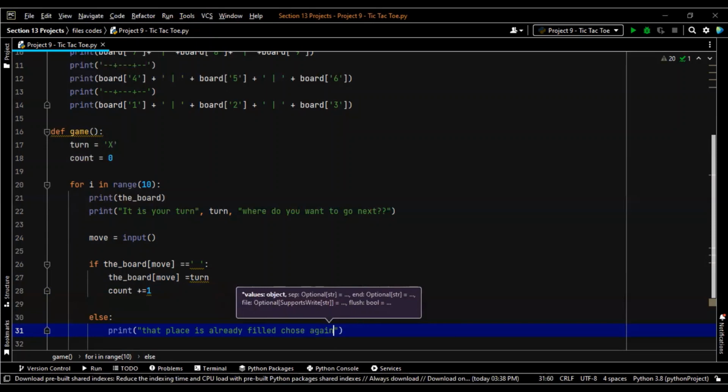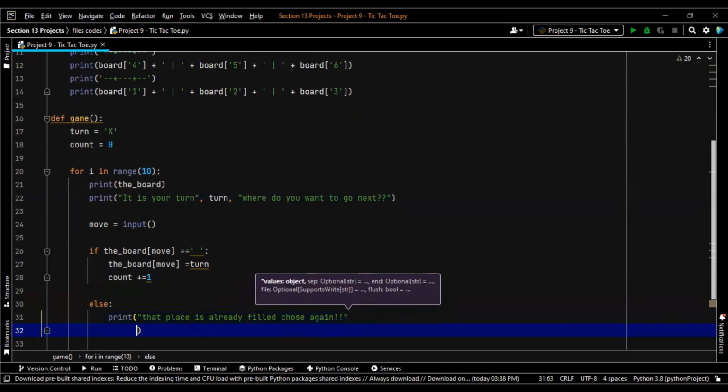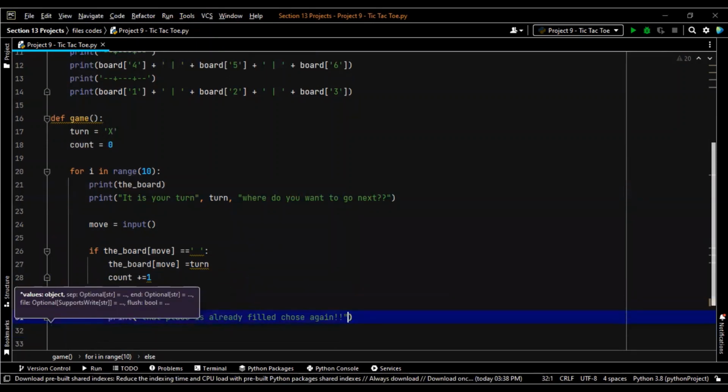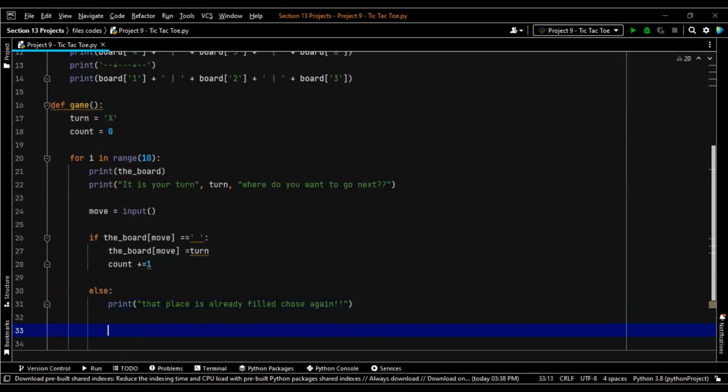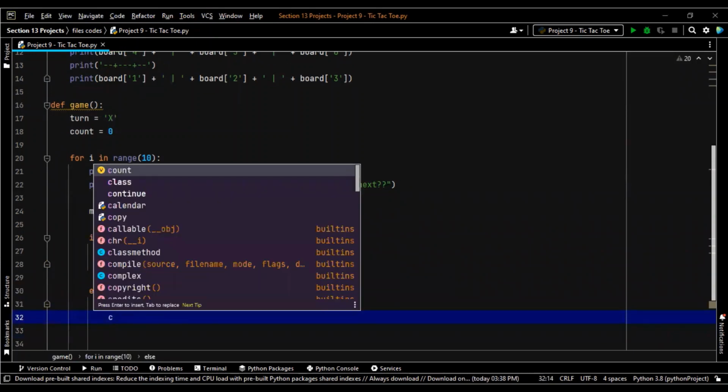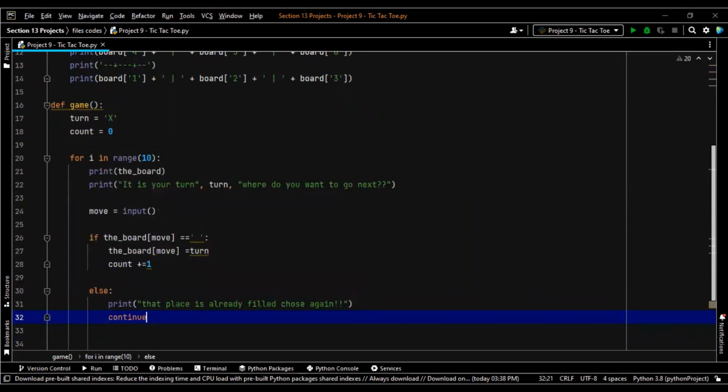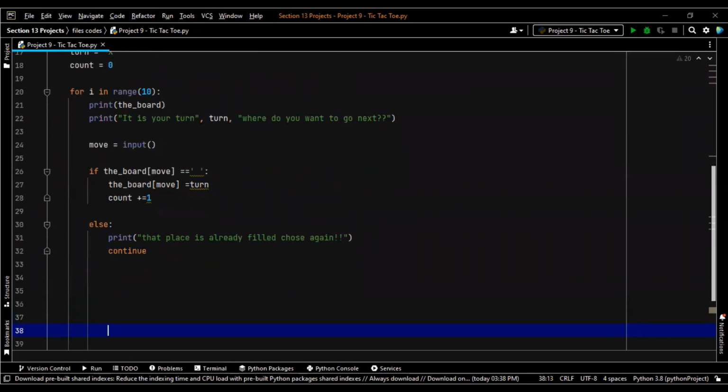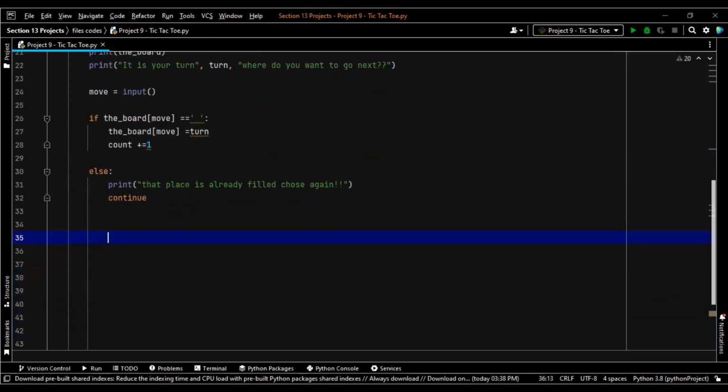Choose again. Now what's the next thing you need to do after this? You need to continue. That means you need to ask again, work with the same code again. So now this is to check whether it was already present or not.